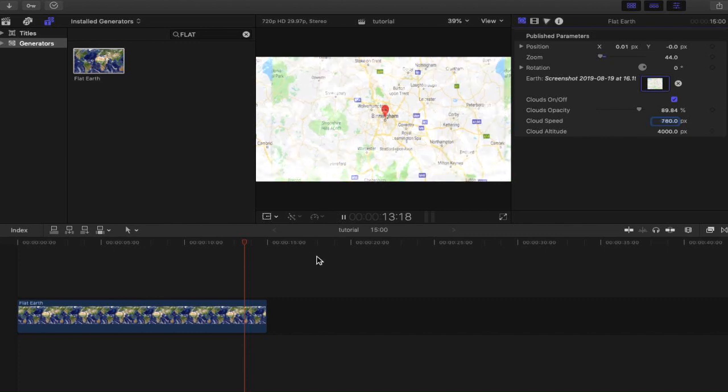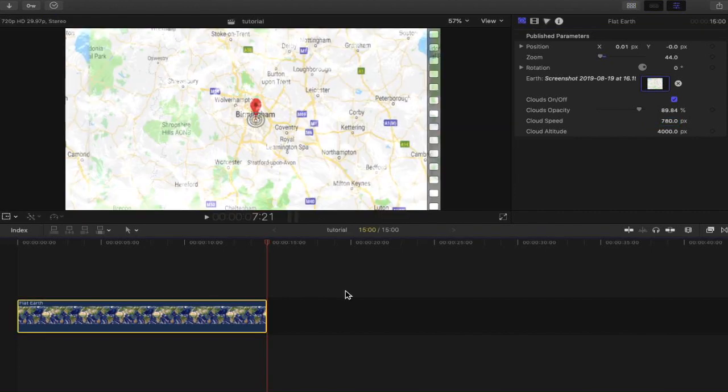This image can be whatever you like, so if you find a better picture of a map, you can use that as well. Again, I'm not sure if this plugin is for me. It does require you to make some keyframing or add things over the top of this generator, but it's a good start. It's a good starting point, especially if you're going to use a map within a video. Not sure why it stretched the image so much, but it's definitely a good starting point for those of you who want to showcase a position or a location on a map.